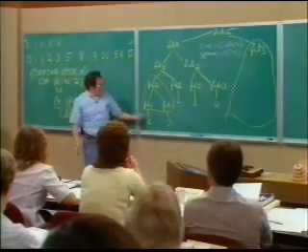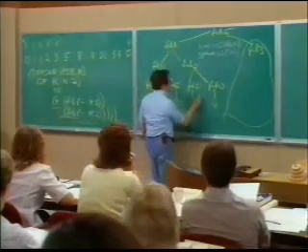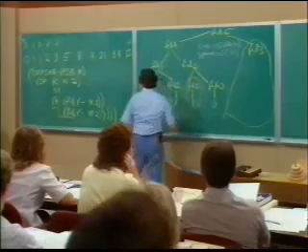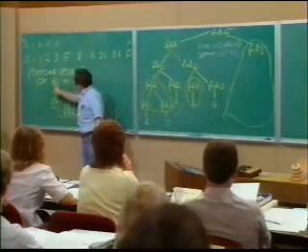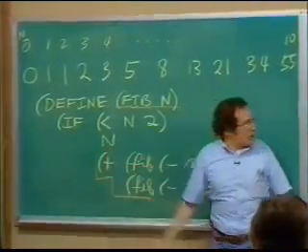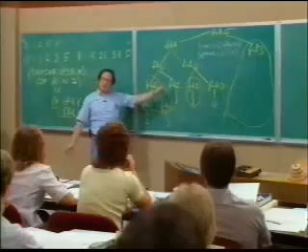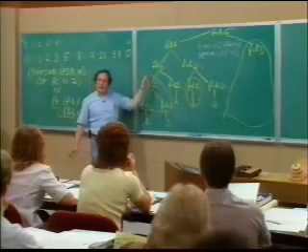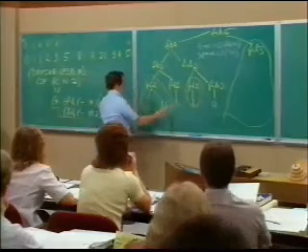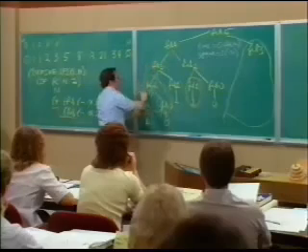The other possibility is that I have a reduction that looks like this. Okay? And that's this case. If it's less than 2, the answer is n itself. So what we're seeing here is that the process that got built locally at every place is an instance of this rule. Here's one instance of the rule. Here's another instance of the rule.